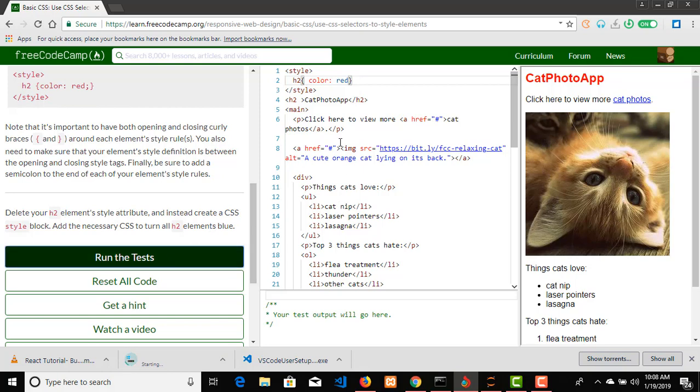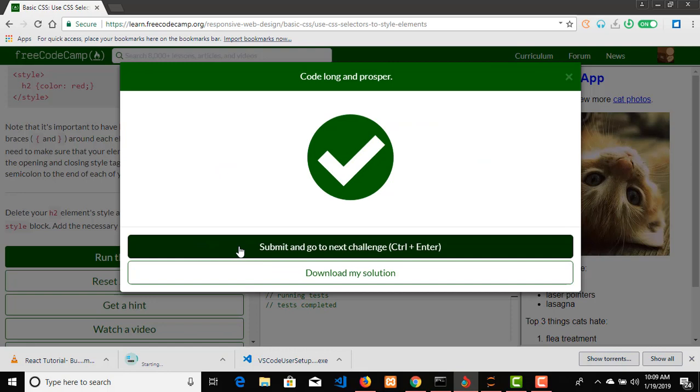That's because this is the only line I have there, so it would still work, guys. So color red. Okay, sorry guys, your H2 element should be blue. They need blue and not red, so I should change this to blue. Run. Okay, and ensure that your style sheet declaration is right. It forces me to use a semicolon here. And we have that. So submit and go to the next challenge.